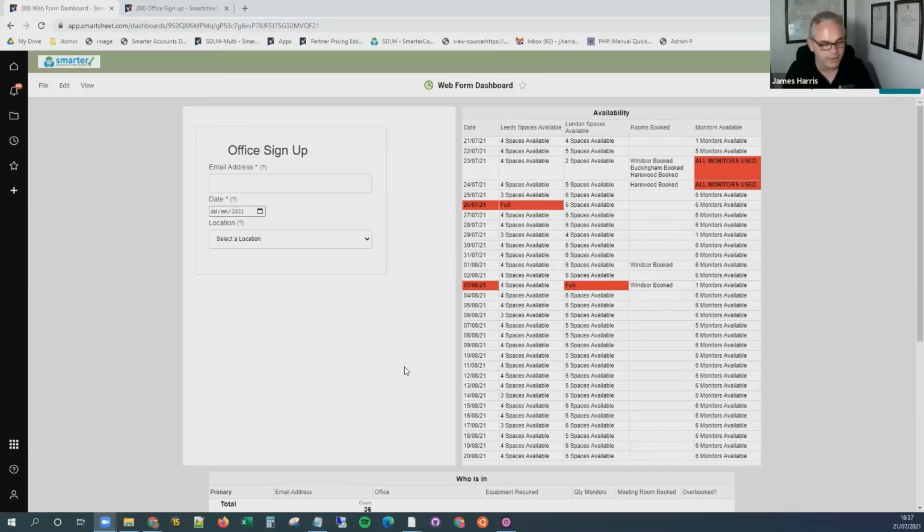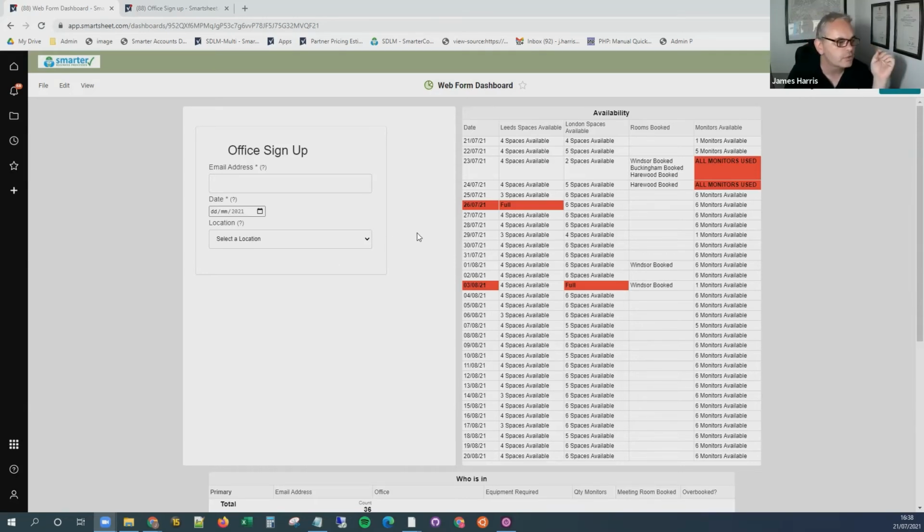This is a very simple solution with no bells and whistles on it really. It's a web form, built using HTML, PHP, JavaScript and various things like that. It sits on our server, but it's embedded into a Smartsheet form, as you can see here.